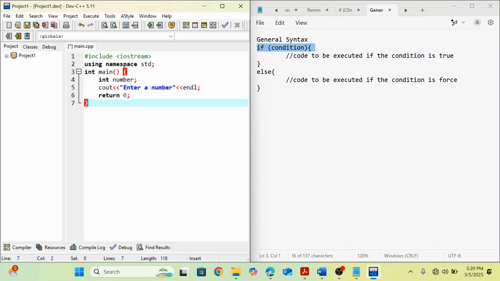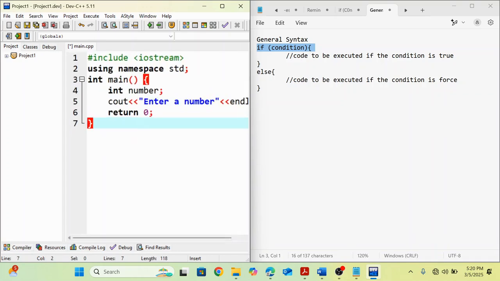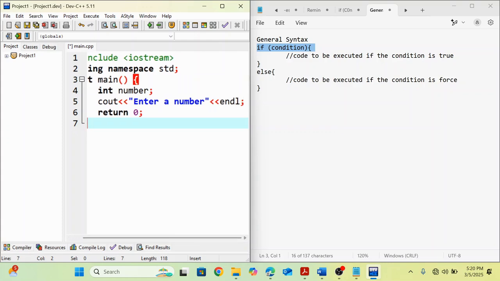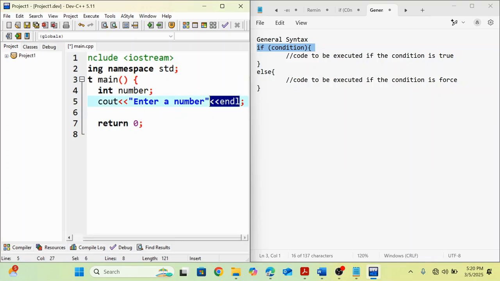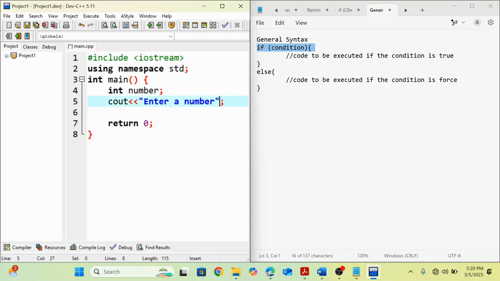You don't want to have a lot of things written on the same line. I don't want to print things on the console using the same line of code, with things just joining each other. But for this I can remove this endl so that whatever I'm going to type in the console input will be printed on the same line as the statement enter a number. So this is console output. Then I'll click on enter here. I'll type console input, cin, that's console input.